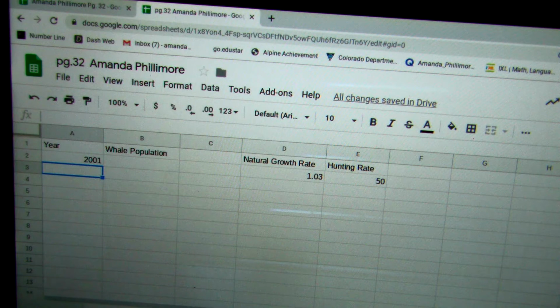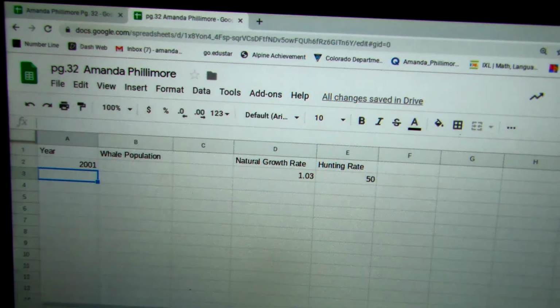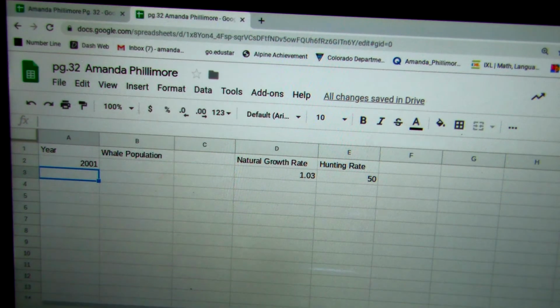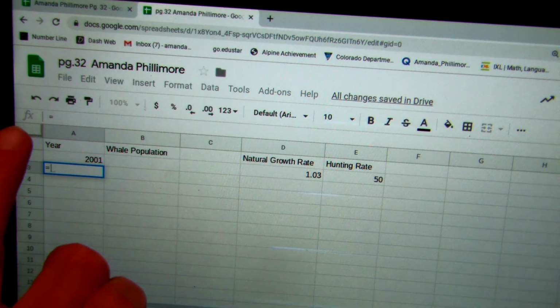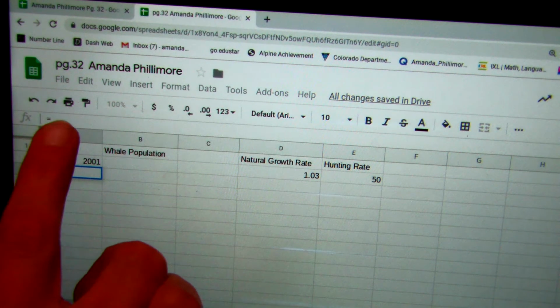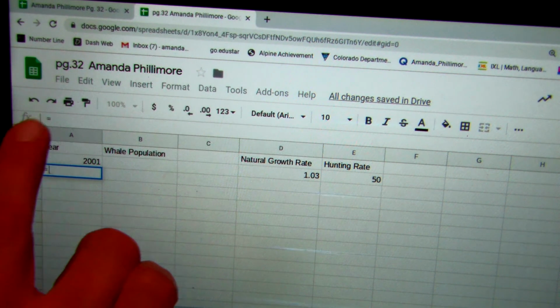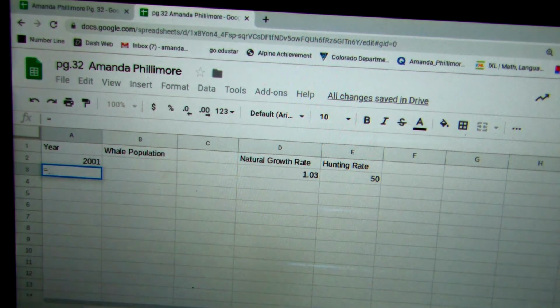We're going to put in a formula. When you put in a formula, you have to tell the spreadsheet, in this case Sheets, we're putting in a formula. You're going to do that by hitting your equals key. When you do that, you'll see up here it'll have f of x equals, and it's going to save that formula up here. It's a function, f of x.